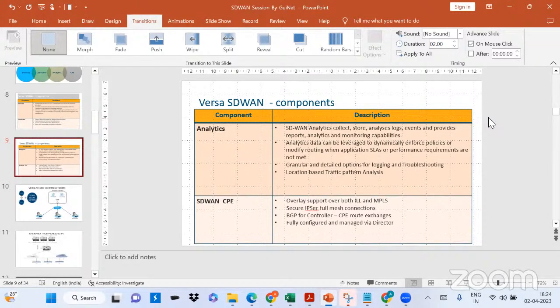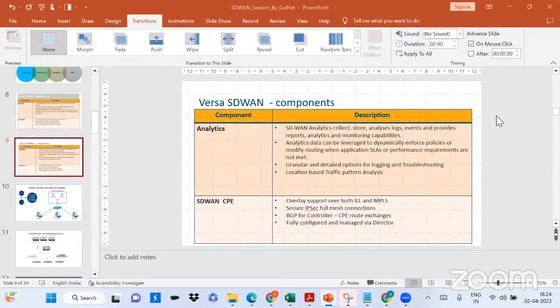One thing, like Versa and Cisco: Cisco SD-WAN is more about the retailer, right? But in the market we have different vendors. We have VeloCloud, Versa, Cisco SD-WAN, all the way to Palo Alto, and also Juniper SD-WAN. So different vendors are there, and every vendor has their own market.